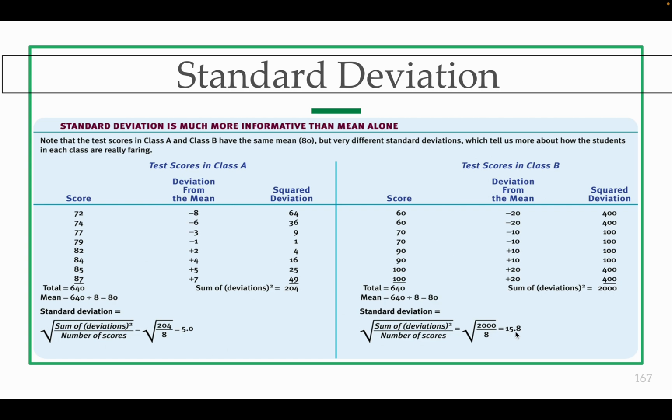And obviously you probably have looked here. The standard deviation on this one is 3 times higher, okay? Because the deviations from the mean are a lot bigger. And when we square those, that's exponential growth there. So this one is 3 times bigger over here. Same exact math, but it's a 15.8 standard deviation.